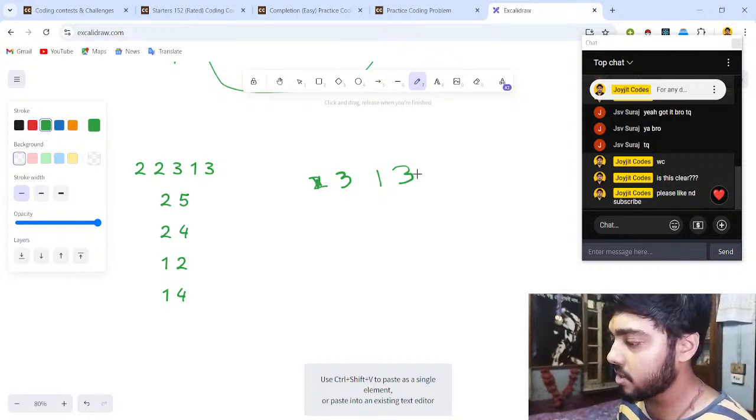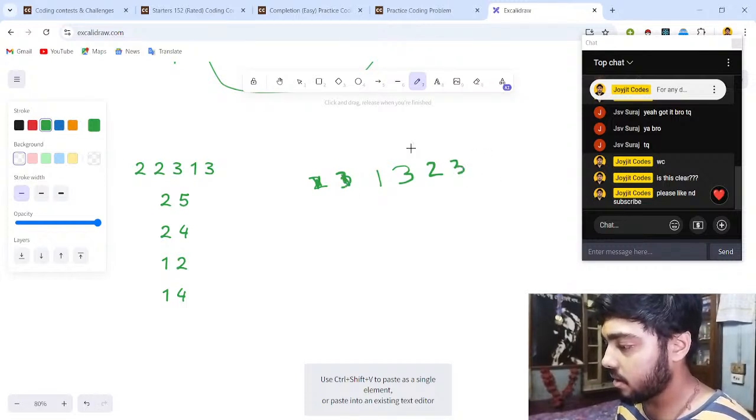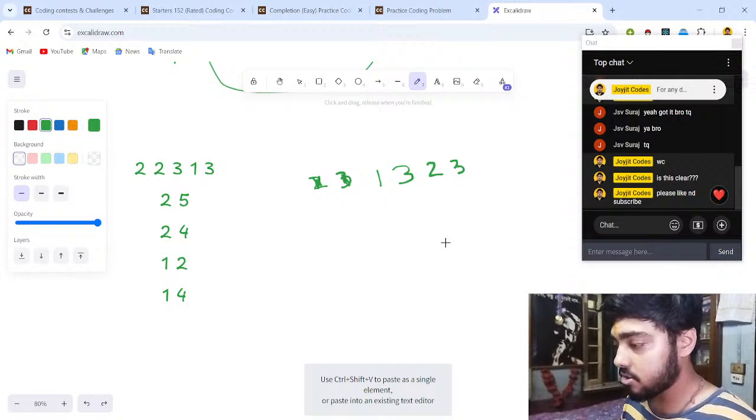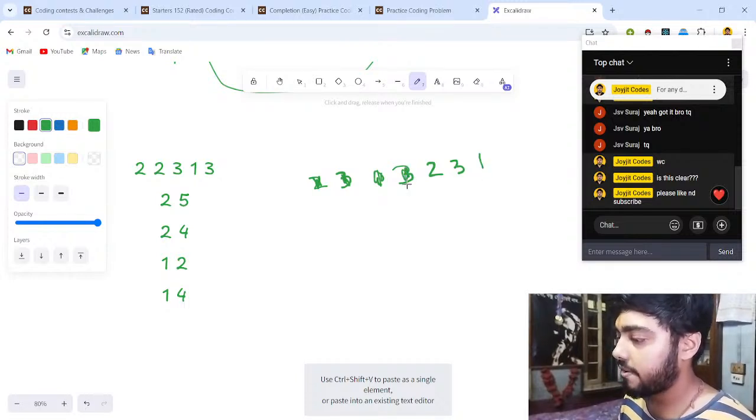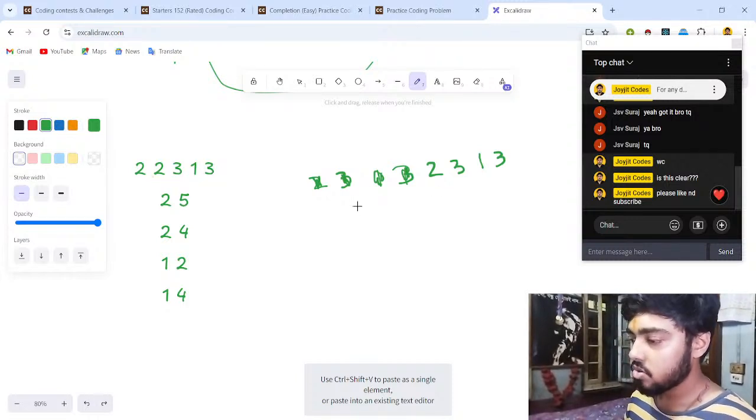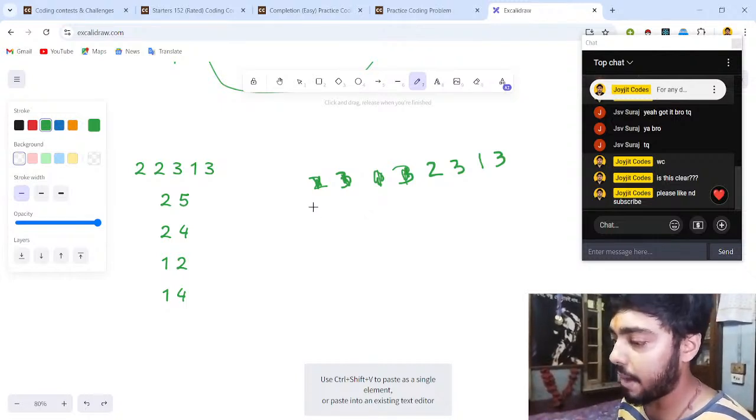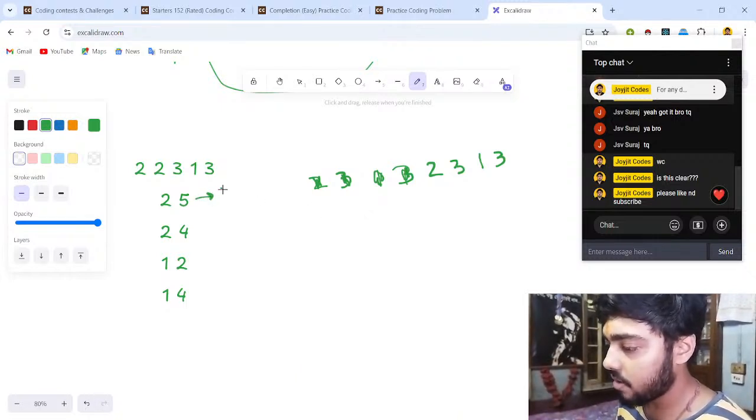Now what if we remove this 2 and write it over here? That is, perform a cyclic shift. Then also we can see that this and this are not equal, right? Now let's say what if we remove this and write it over here? Then also it is anti-palindromic. And if we go for this and write it over here, then also it is anti-palindromic. If we rewrite this and write it over here, which gets us back to the original subarray, this is also anti-palindromic. So no matter how many shifts we perform, it is anti-palindromic. So this is going to give us the answer of yes.